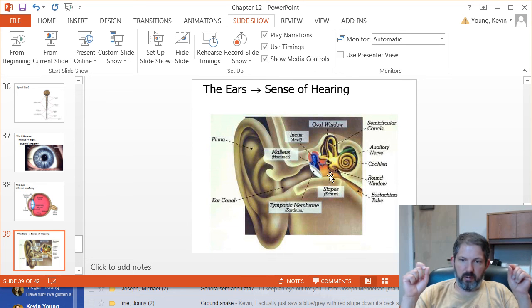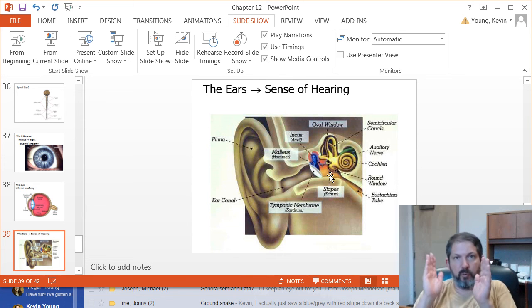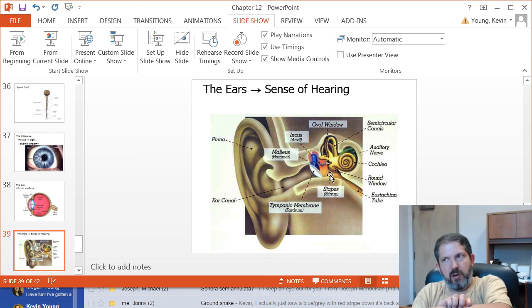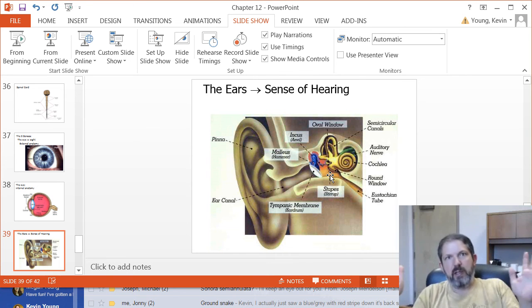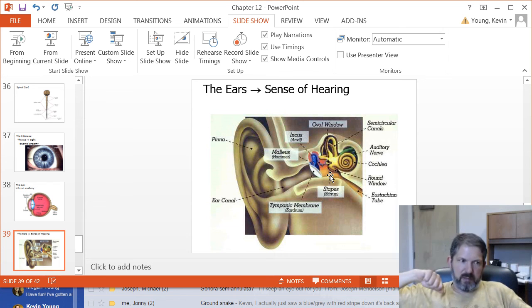So compared to light, the very smallest amount of light you can detect up until the brightest light to where everything's washed out and it's painful, that's a much smaller range. Or the lightest touch that you can feel until the hardest touch at which it's too painful or it's crushing you, that's a much narrower range than with hearing. So hearing is the most sensitive, and it has the biggest range. You can pick up the small signal, and you can withstand the largest signal with your hearing. So that's kind of cool.